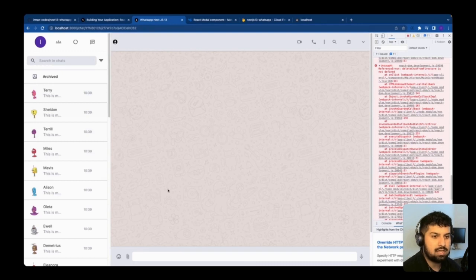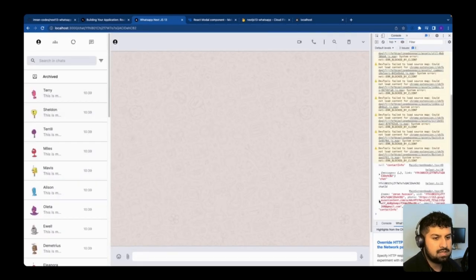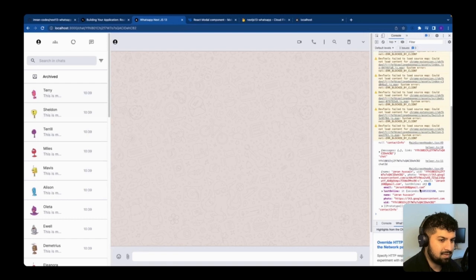So let's create the chat. We have access to a new chat in here. We now want to say hello Imran in here. Let's enter, and then now we should see this contact info populate. So in our code, we just need to refresh, and now you can see our contact info has been populated. So we're getting the other user's information. So now what we can do is use that and render out the UI in the header in here. So let's go ahead and do that.